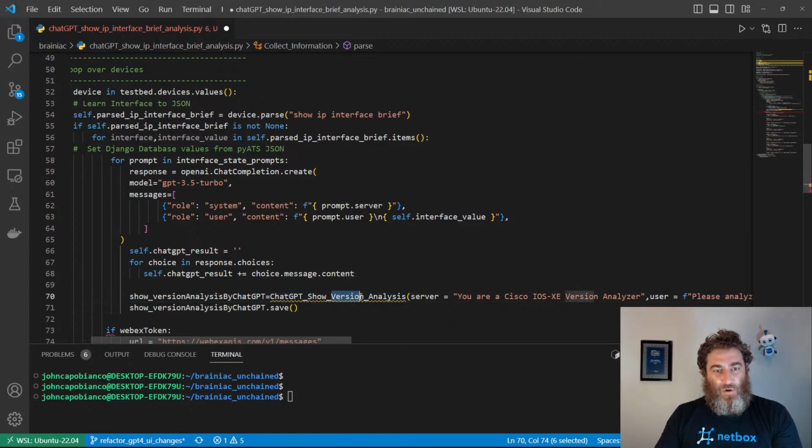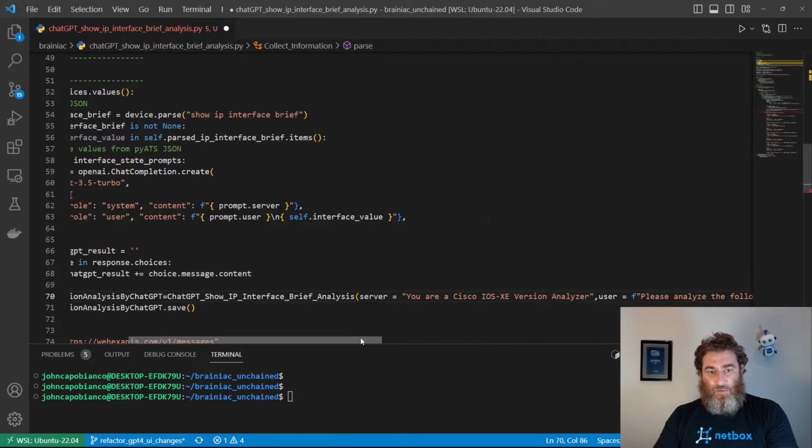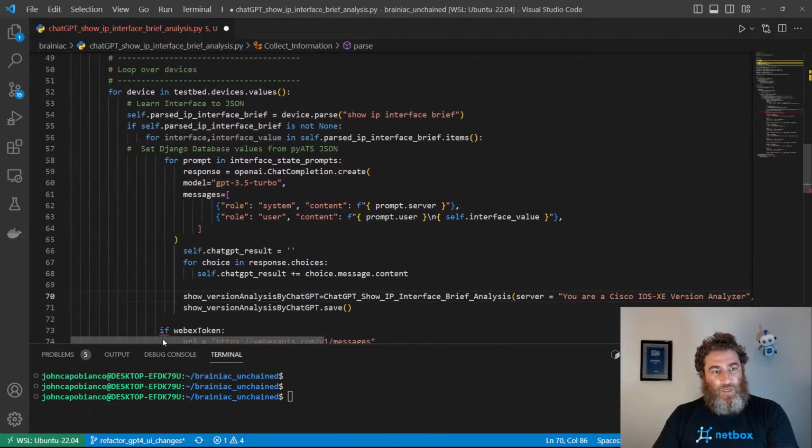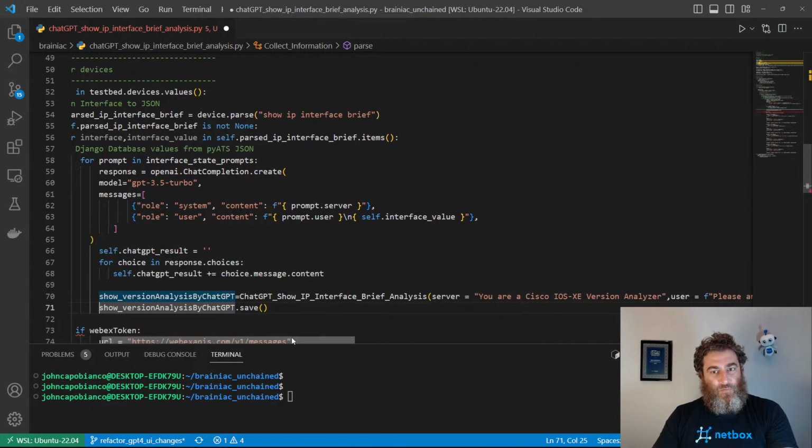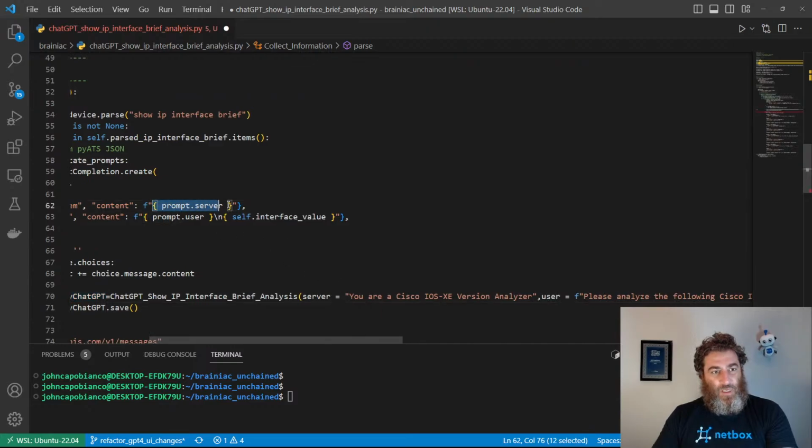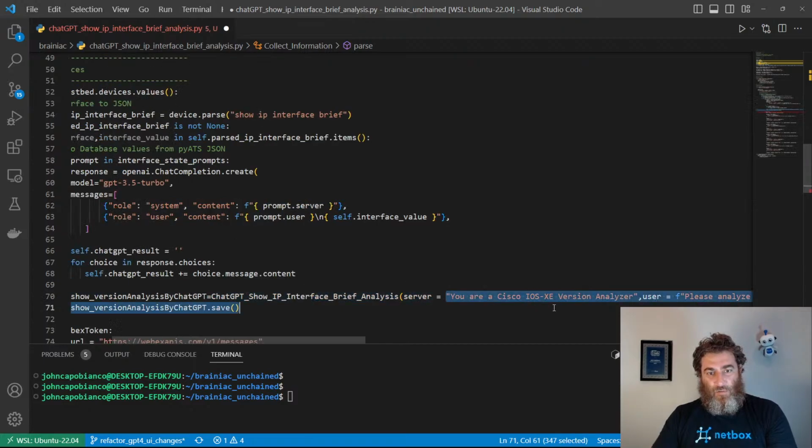And this should be show IP interface brief analysis. And my server should be, now this needs to be for each prompt. Right. Okay, so then my server is going to be prompt.server.